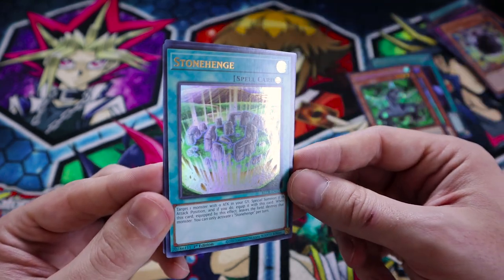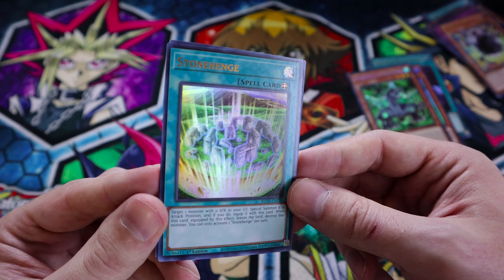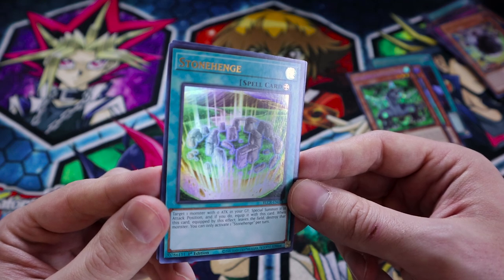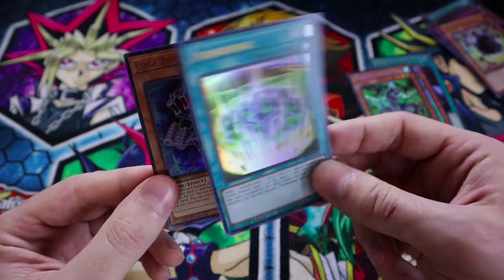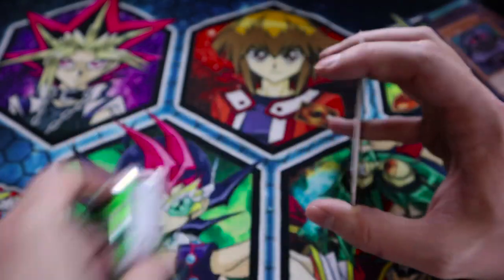Stonehenge. Target one monster with zero attack in a graveyard, special summon it in attack position, and if you do, equip it with this card. When this card equipped by this effect leaves the field, destroy that monster. Okay, cool. So it's a janky DDR. Very interesting. And Edge of Chain. Well, I just screwed that up.